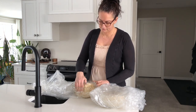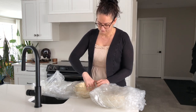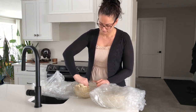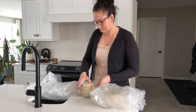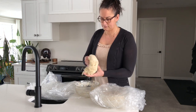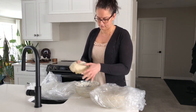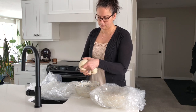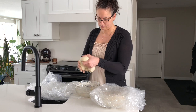At this point, the dough has been rising for about an hour and I am doing a first knead, and once I've kneaded it, I will put it back in the oven and let it rise again for a few hours until it has doubled or more than doubled in size. But even already you can tell it has risen quite a bit and it looks a lot more like a normal, pliable, malleable dough.